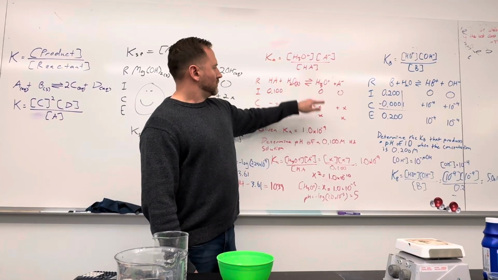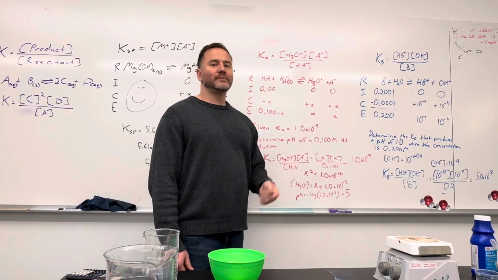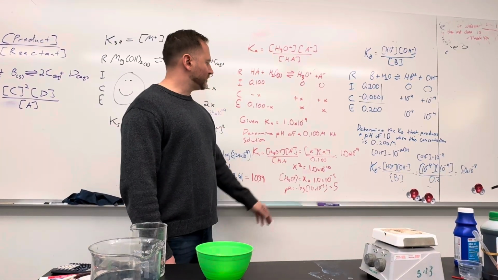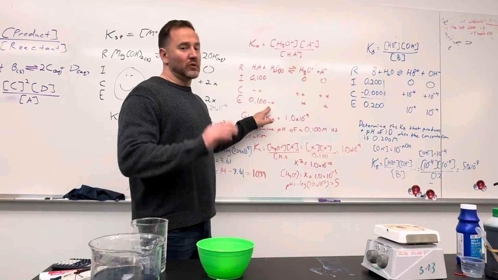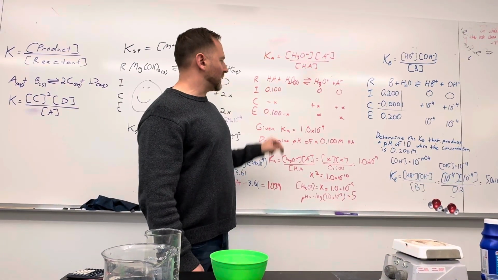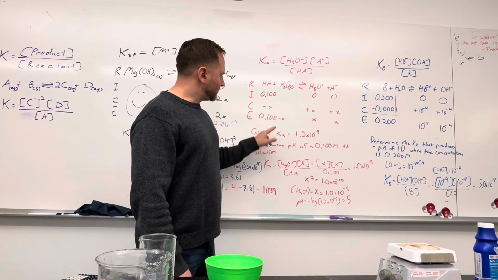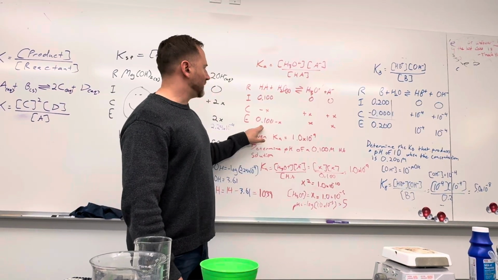So we're going to use X to represent our concentrations of hydronium ion that form and our conjugate base that form. And we're going to plug those into our K expression, dividing by 0.1 minus X. If the Ka, or Kb in another problem, is smaller than 10 to the negative fourth, you can neglect the loss. And we'll see in the next equation as to why. But so you can just ignore this loss because it's going to be negligible compared to that initial concentration.